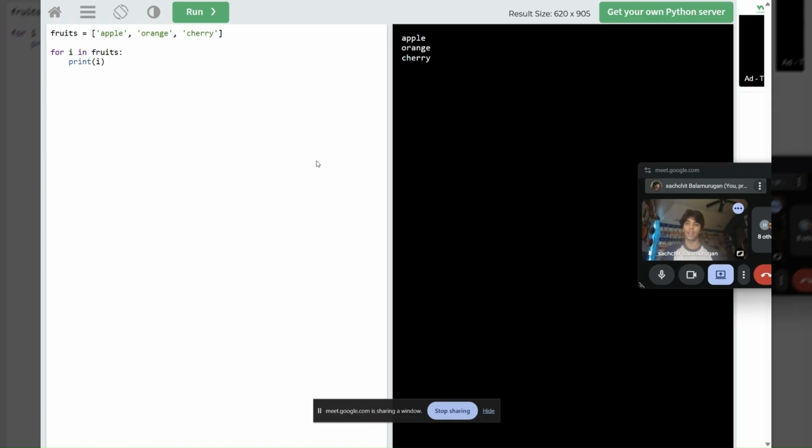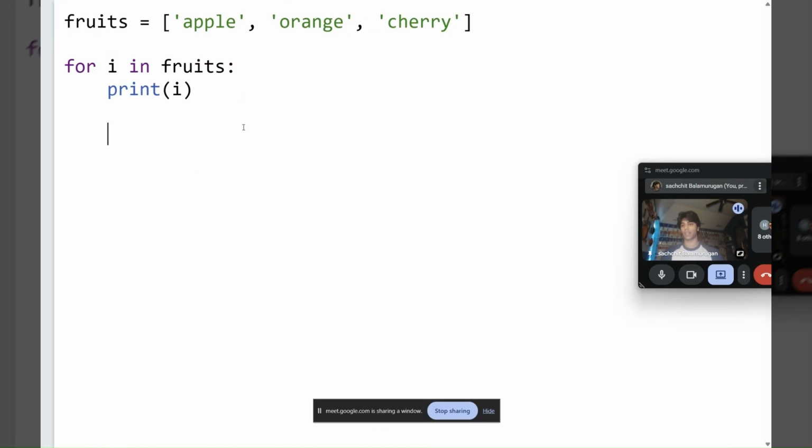In Java and other languages, you would have to do it a little bit differently. I could show you how you would do it in Java. It's been a while since I did Java actually. i is equal to 0, i is less than fruits.length. You don't really need to know the syntax.